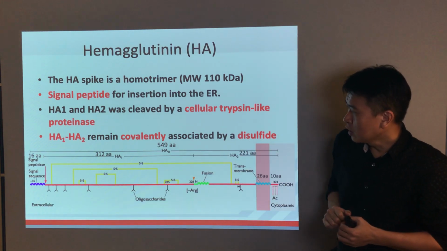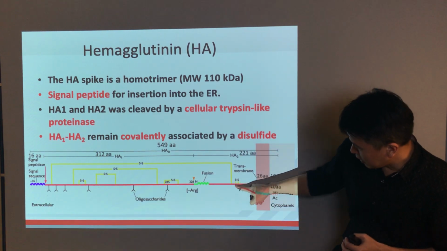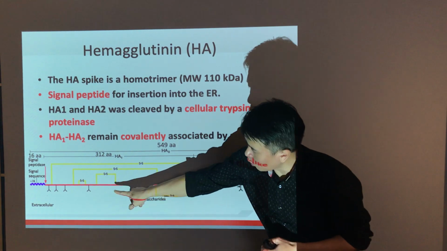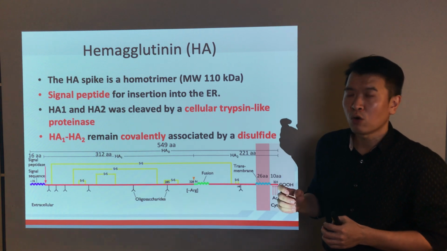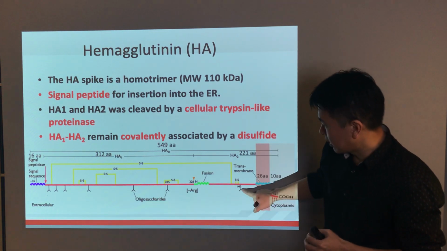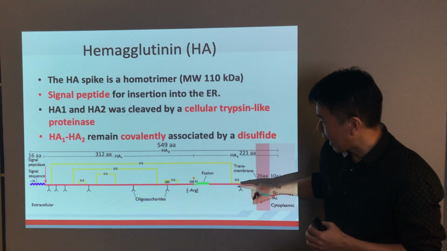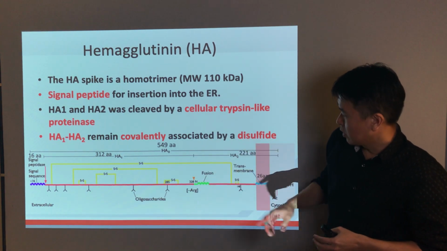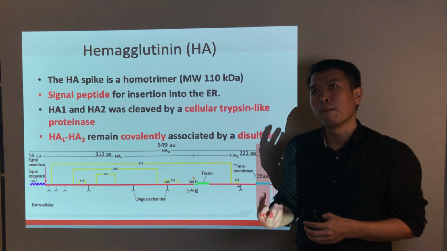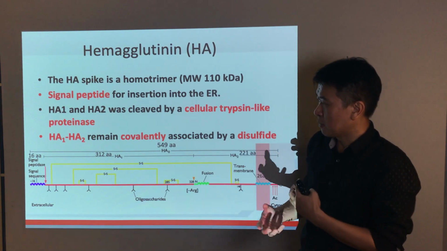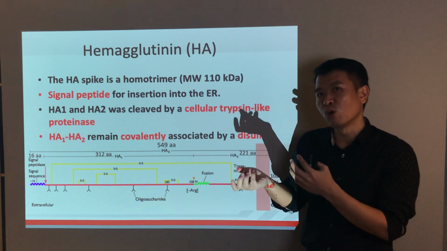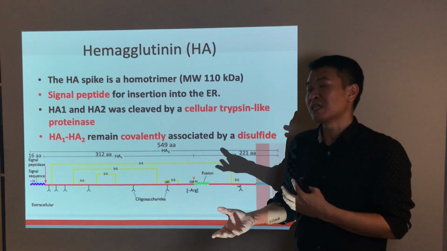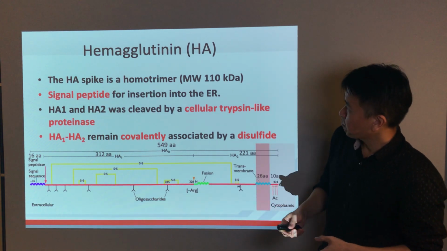Underneath the red line, the protein, what we can see here are the symbols of the carbohydrates that are added onto the protein. That's why it's called a glycoprotein. This glycosylation is quite important in the sense that not only does it make the protein a glycoprotein, it also contributes to the pathogenicity of the virus.